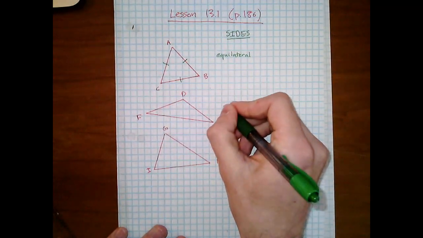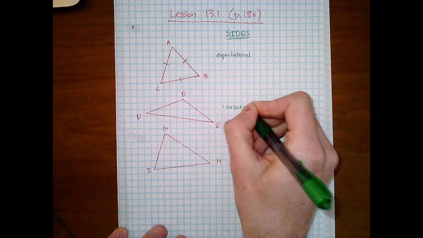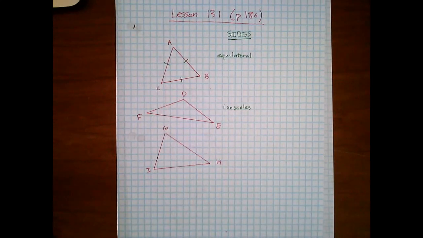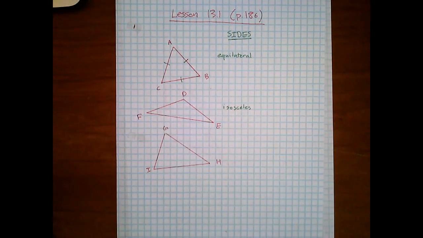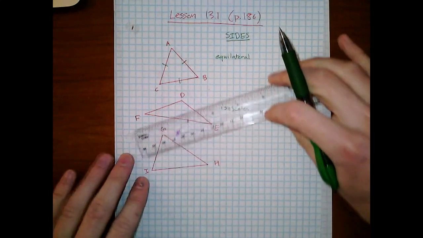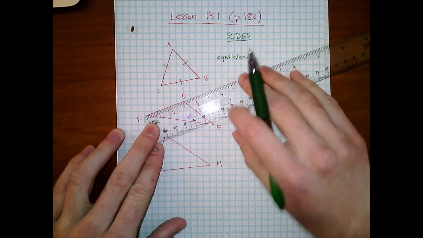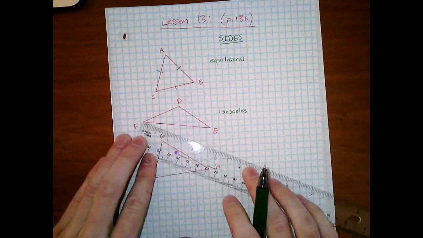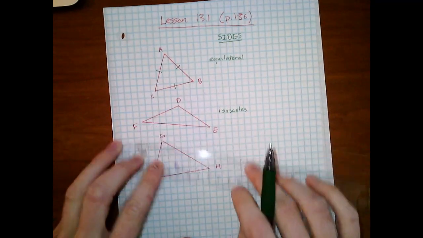The second type of triangle is called an isosceles. And as you look at that triangle, what would you guess an isosceles triangle has? At first glance, it looks like FD and DE are pretty similarly length, doesn't it? Let's measure them. You always got to measure to make sure. FD is 1.5 inches. DE is 1.5 inches. And FE is a little over 2.5 inches.